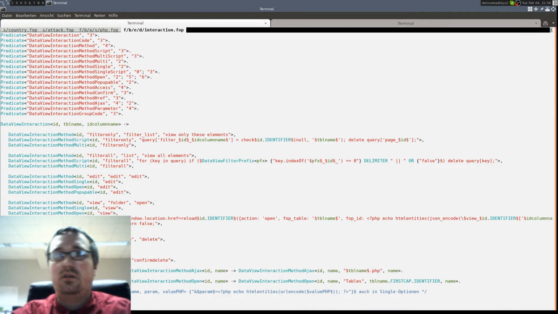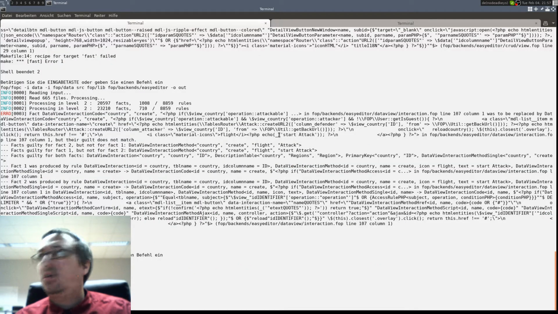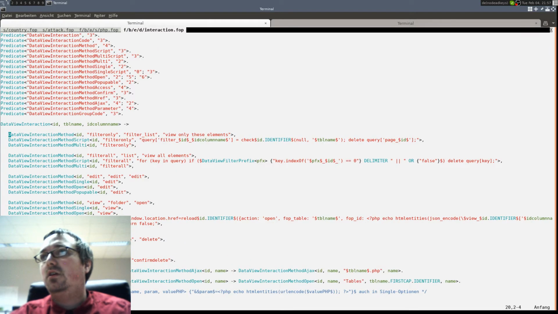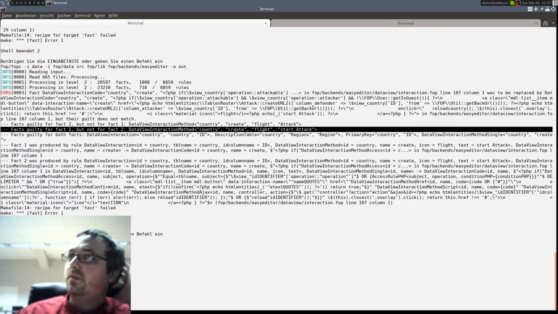Ah, okay. Data view interaction method. Ooh, that's a bit hard. The problem is that we have two methods that basically have something in common. So we have this attack and start attack command as a data view interaction.